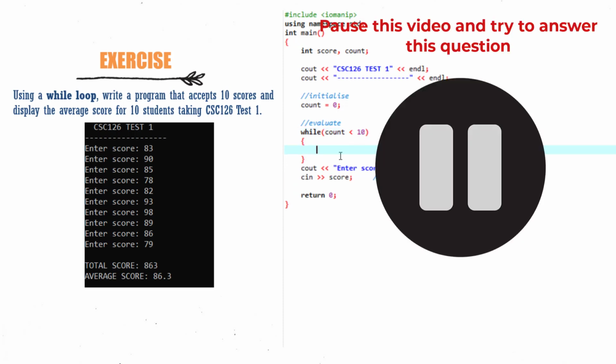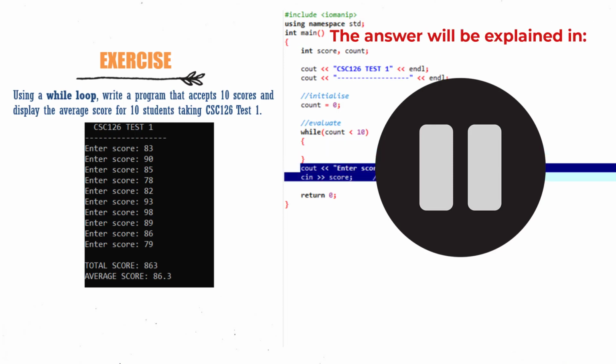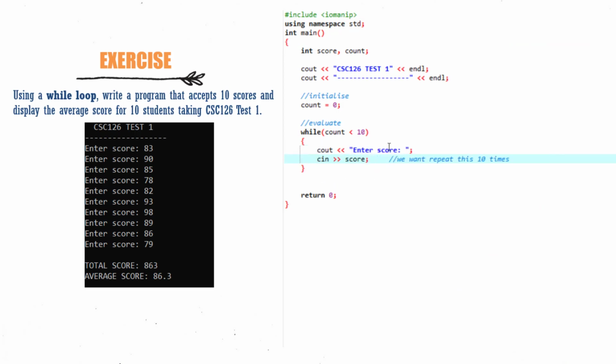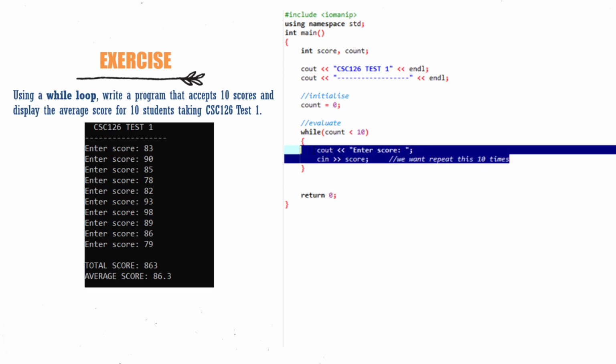Okay, so whatever is inside here is what we want to repeat. Since we want to repeat this thing 10 times, we're going to bring this inside the while loop. Whatever is inside the while loop will be repeated 10 times. But we're not done here, because the question says we want to accept the score 10 times.